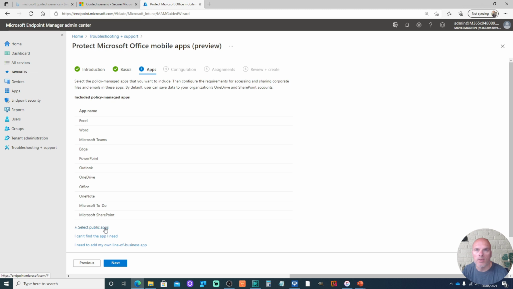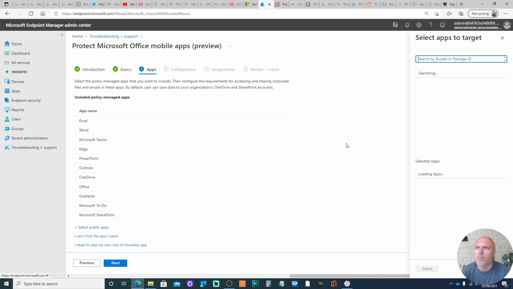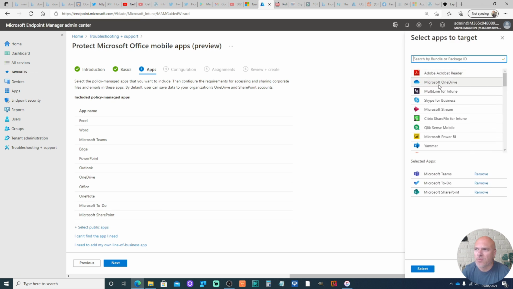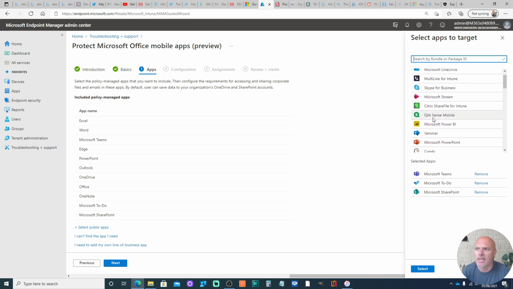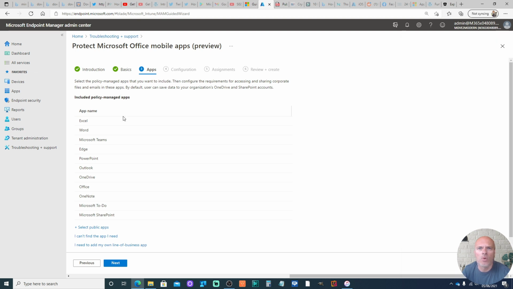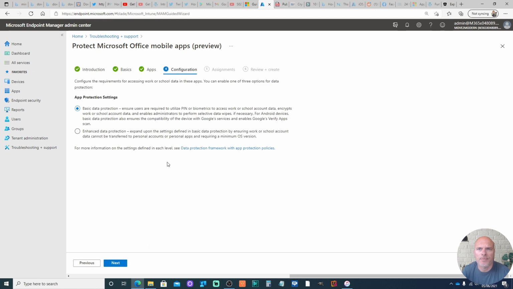And it's worth mentioning, obviously, they need to be policy managed apps which are compatible with app protection policies from Microsoft. For example, I can add Adobe Reader. These are applications, like I say, that I've synchronized already, so I could add these in here. I'm not going to do that. I'm going to go with the Microsoft default applications and hit the next.